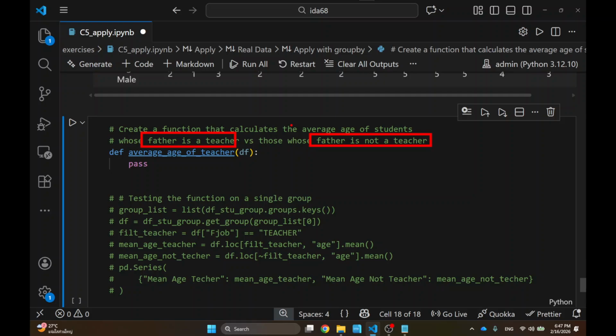That's a lot, right? I'm not going to go into this in detail, but usually I run into this situation from time to time. Okay, and the way that I would do it is actually to do things in a more linear way first. Okay, so first I do something like this. So before I even try to apply anything to my group, I want to separate things out into just one group and then do the operation that I want first, and then kind of use it in my apply function.